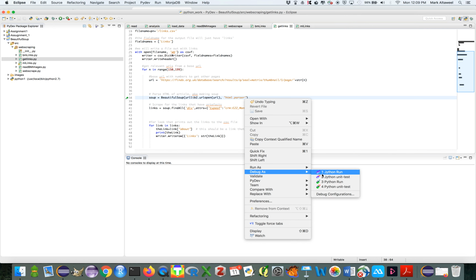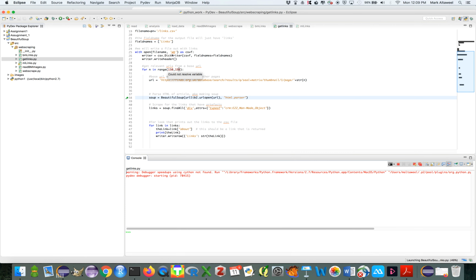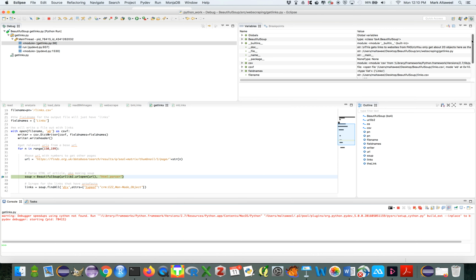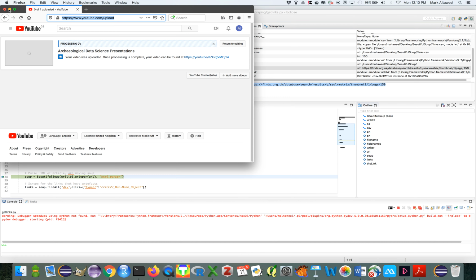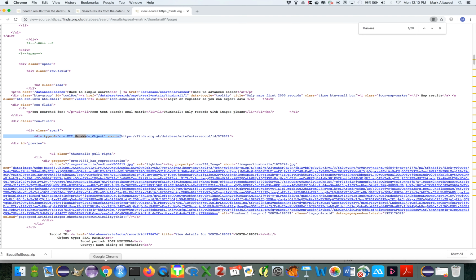So we can run it as debug. If we run this in Python as debug, we'll see that we're actually going to read a specific number. You can see the range is from 150 to 199. So we should be able to get a number from that. And then the URL itself, which you can see over here, actually has the number 150. So now we're going to read a specific page, where the 150 number is used to reference the actual HTML page.